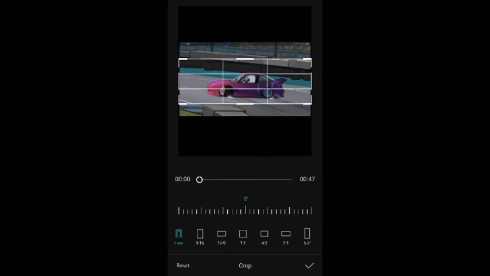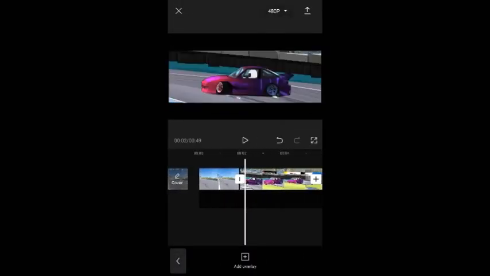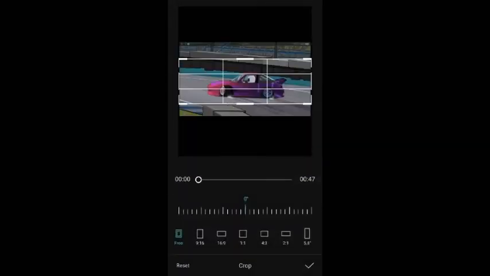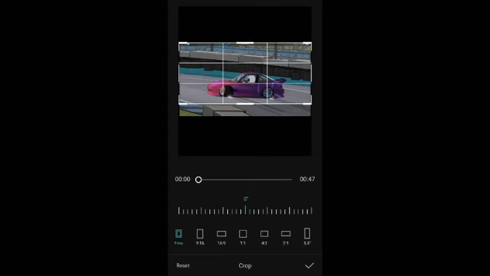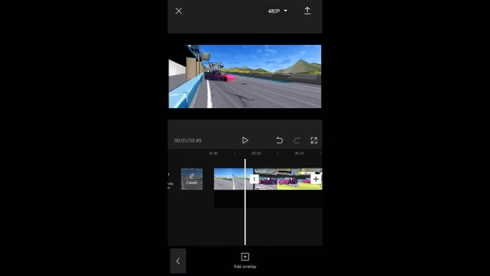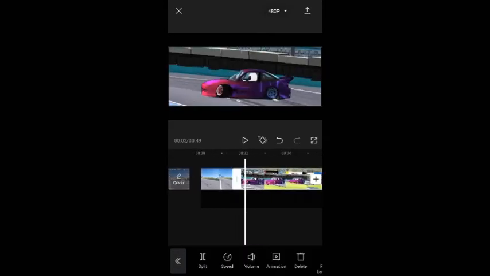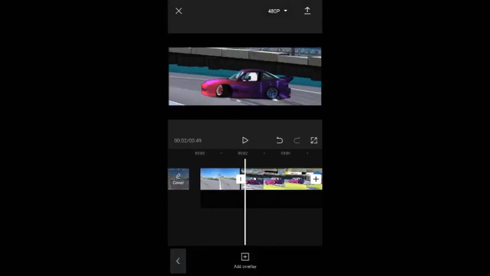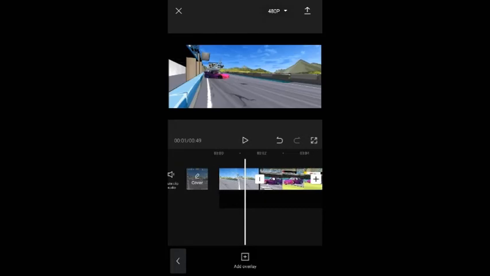Okay, so gotta perfect it. Oh, it's a little bit too small. Okay, gotta do that again. Okay, let's make it a little bit bigger. No, that's a little bit too big. Let's see. Nope, it's still a little bit small. So let me adjust it more. Okay. Yeah, over there. This will be a little bit perfect. There we go. Perfect. Okay. So yeah, that looks cool.